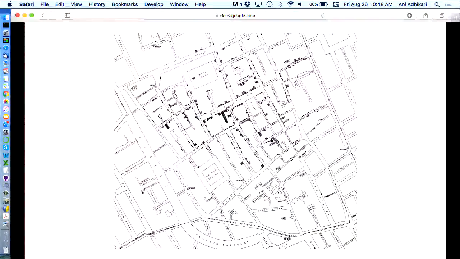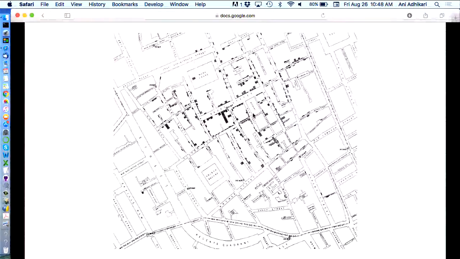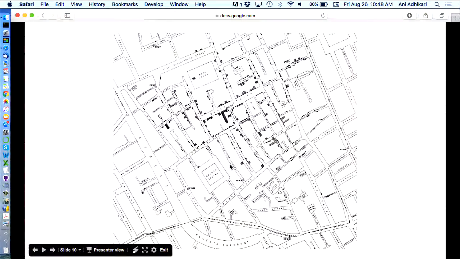I'm going to take a look at this. You see any black dots here? In this one? Any deaths? Nope. It's very close to the Broad Street pump. No deaths at all. That was the Lion Brewery. They drank what they brewed. And if they wanted water, well, the brewery had a well. Had no deaths there. These, scattered all over, where you wouldn't expect a death. Children. Children walking to school who would walk by the Broad Street pump, drink from it on their way to or from.